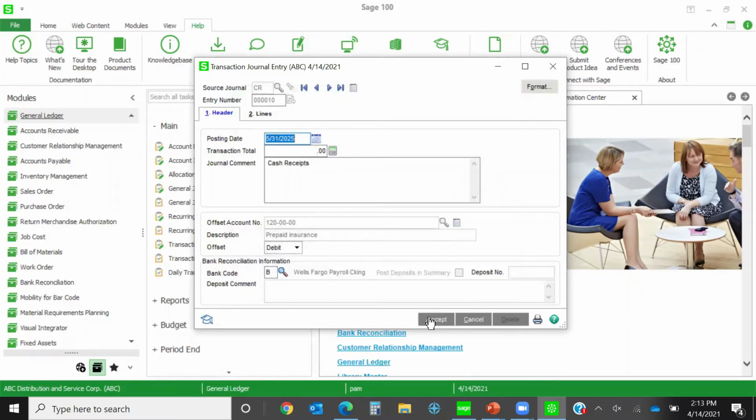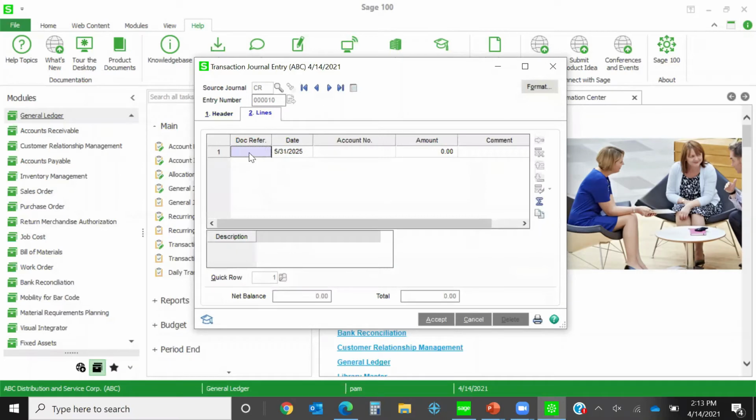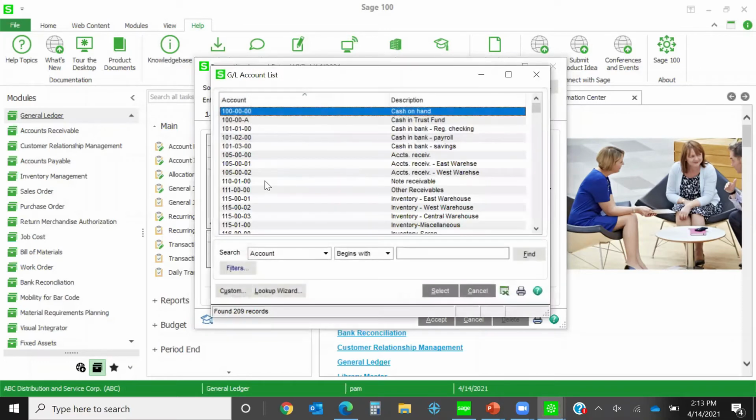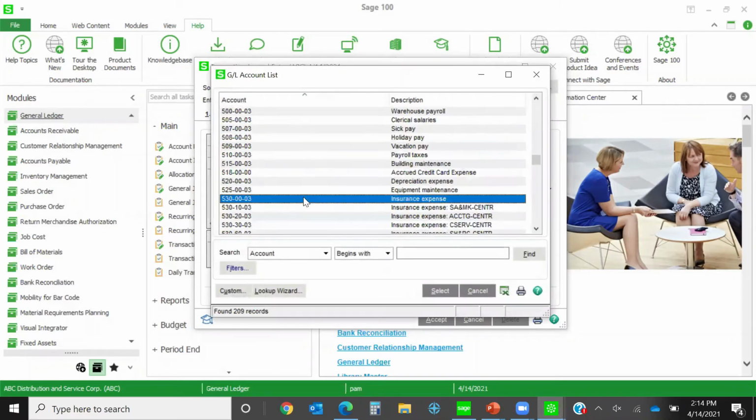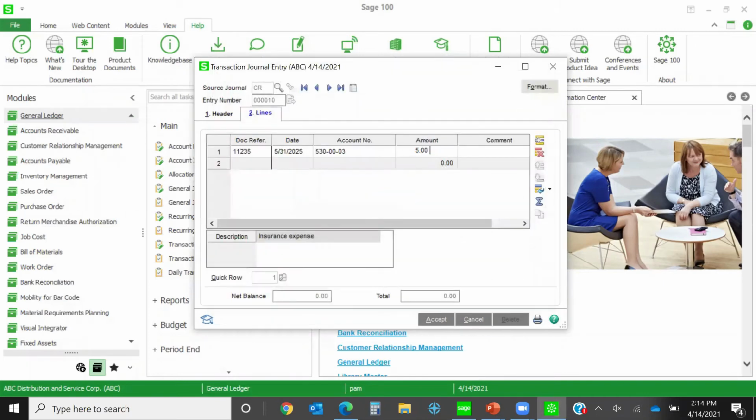So when you go through and you get this set up, at this point, you're going to go to your Lines tab and put in the applicable information, whatever account it's going to, because you know it's going to offset the other account. And then at that point, you have done your entry.